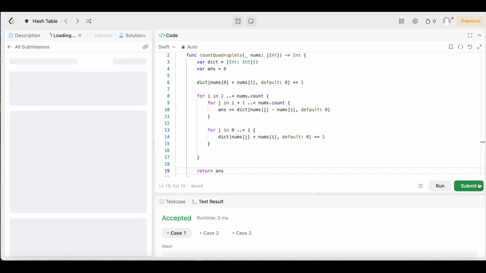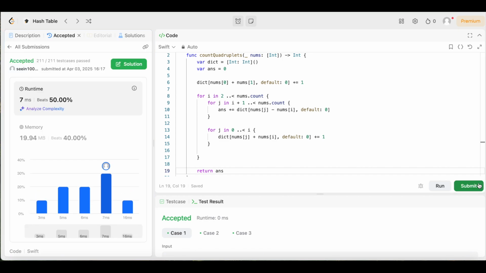See what we're looking like here. Ooh, 7 milliseconds beats 50% of users with Swift though. So not too bad. We can get those numbers up, but we'll worry about getting those numbers up as we continue down our LeetCode journey. For now, we just want to be able to solve the problem that is presented to us. And I feel like this is a good solution for that. Easy to understand so everybody can learn from this solution and apply it later in their LeetCode journey.